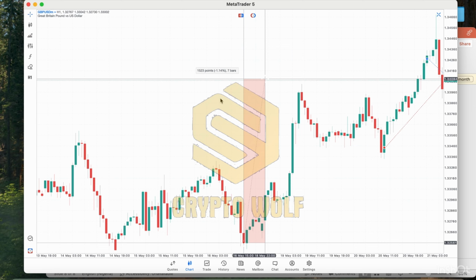Don't include that, right? So this is how to actually calculate your pips in the chart, and all this you are seeing here are all your pips, right? So this is it for this class. Like I said, there are tools you can use, which is the pips calculator. You go and type it, put your price, and it shows you. Or you can also do it in your chart too.